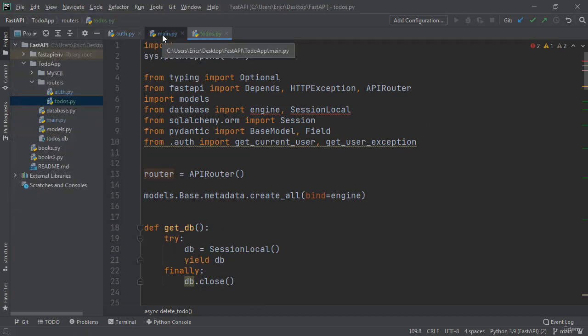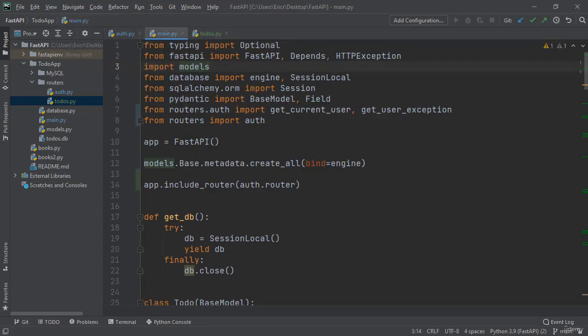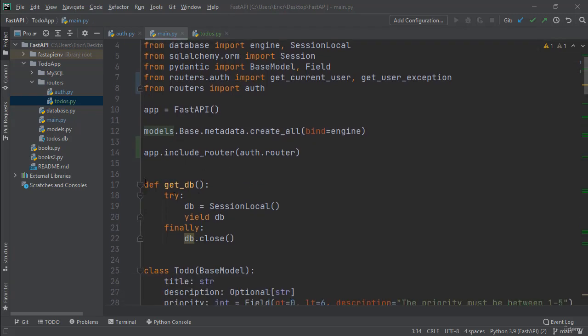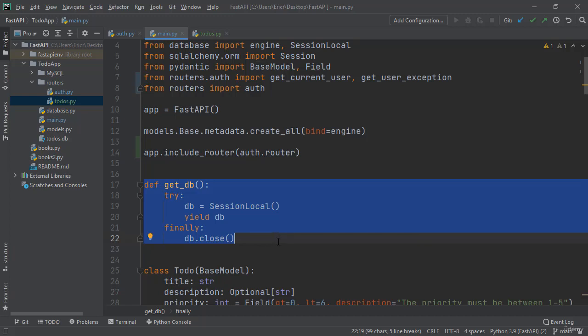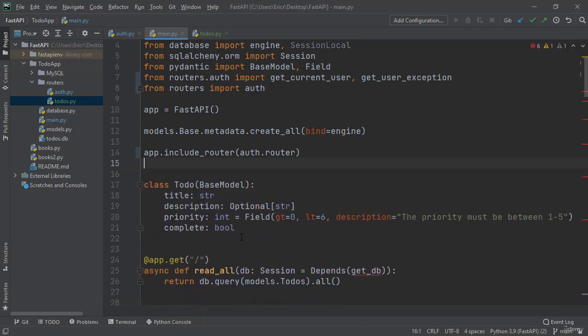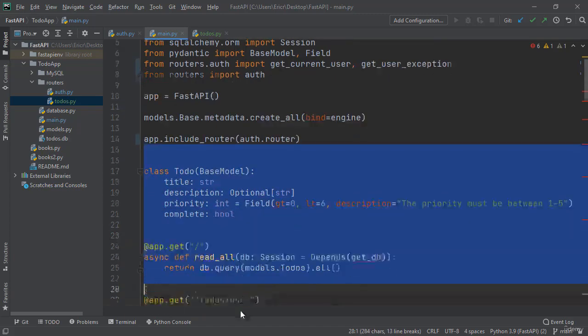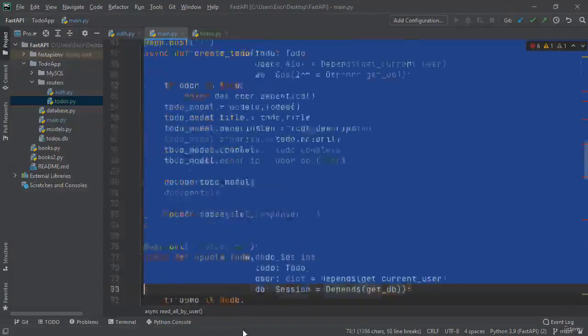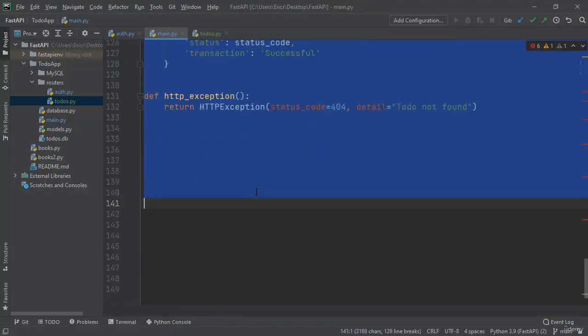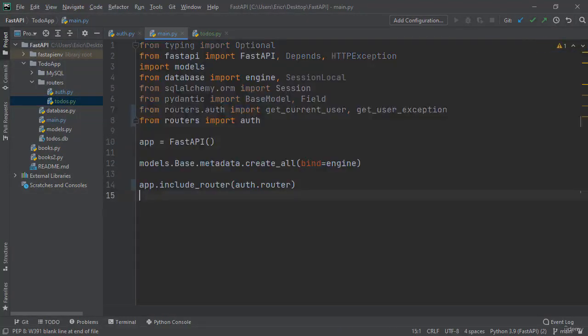And let's hop to our main.py file. Now inside our main.py file, we can erase a lot of this code. So this def get_db we can erase. And we can erase going all the way down, including all the APIs we created and our exception handlers at the end. After deleting this, we're going to get a whole bunch of unused imports. Let's delete all of them.